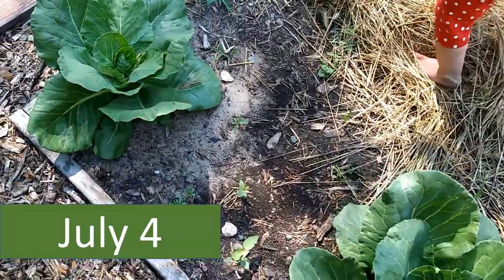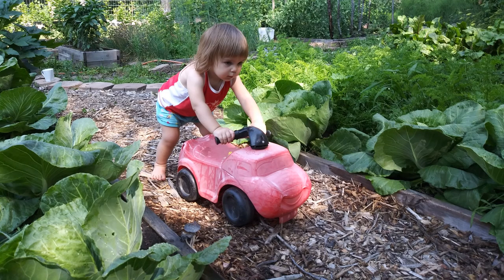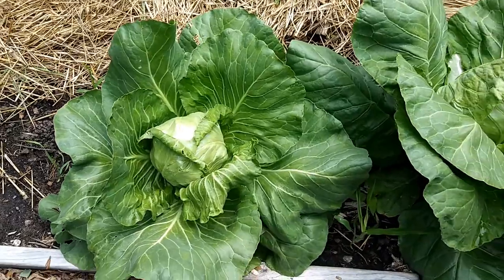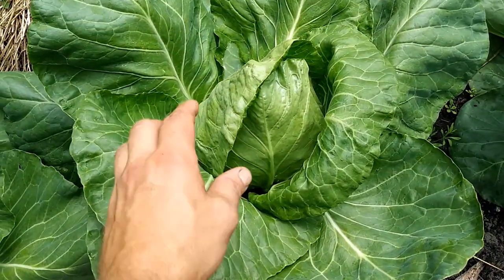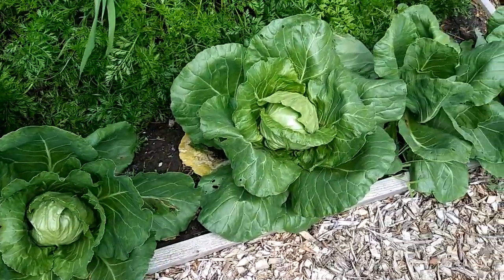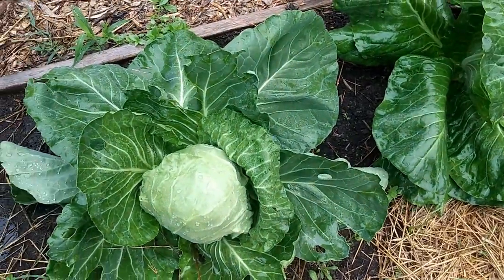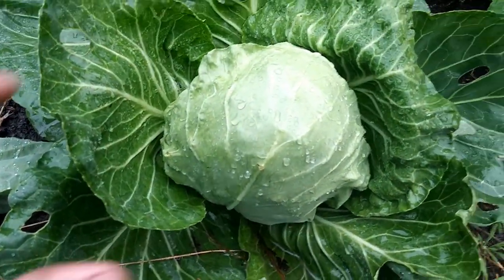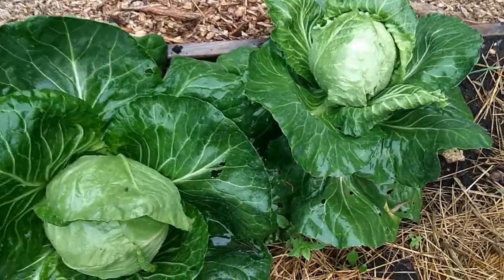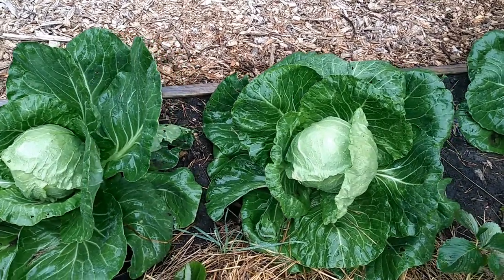These outer leaves are edible. Here is a picture of my daughter with the cabbages, much bigger. Throughout the summer months you come to your garden every day, check them out, and remove any grasshoppers or caterpillars as the heads get bigger. When they're fully firm and you grab them, that's when you want to harvest them. Walk around and see which one is the best — you're going to do this every day.